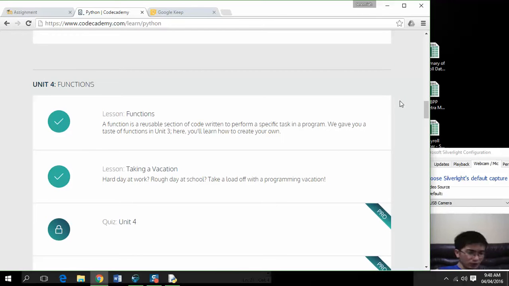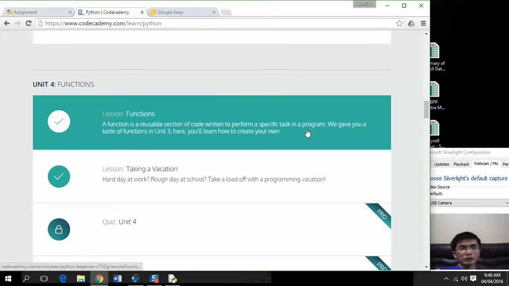Next topic is functions. The lessons covered here are importing. They import math so that we can make use of the function sqrt, just for getting the square root of a number. So these are built-in functions. Aside from those built-in functions, this lesson also covers defining your own function.